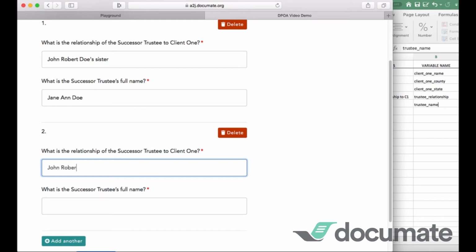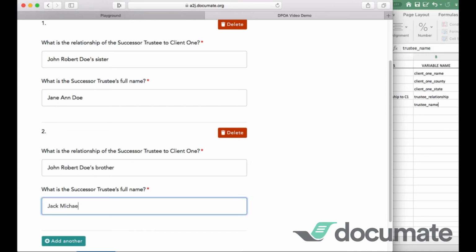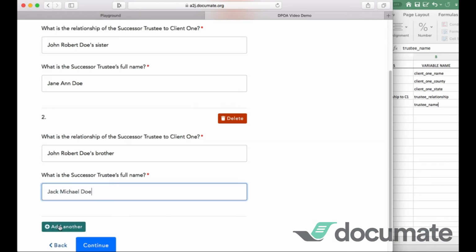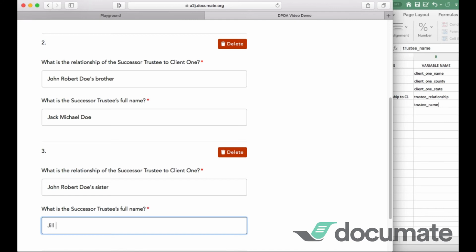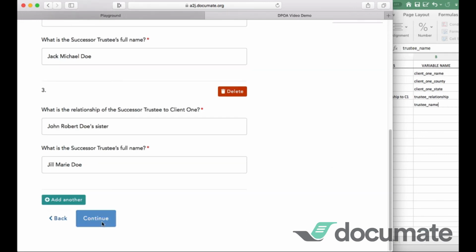So John Robert Doe's brother, Jack Michael Doe. Let's add one more. All right. So we're going to continue forward.